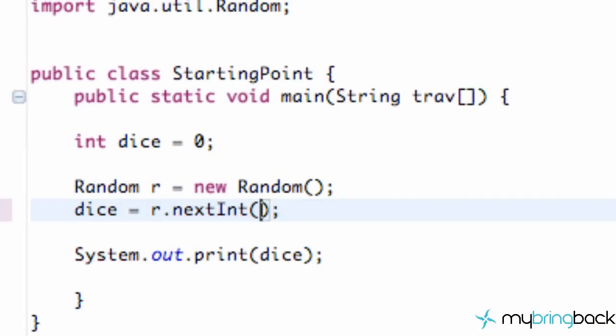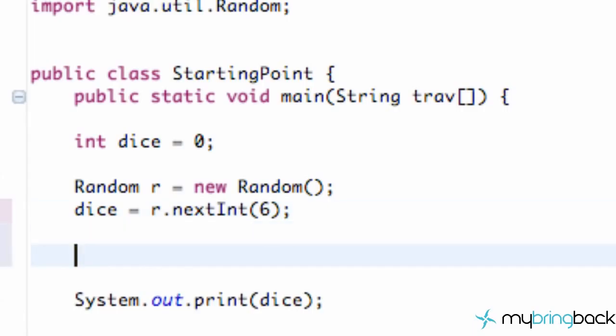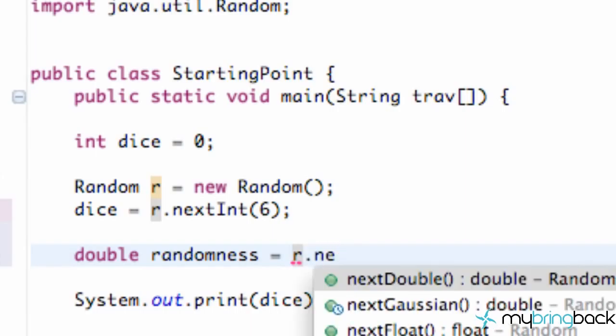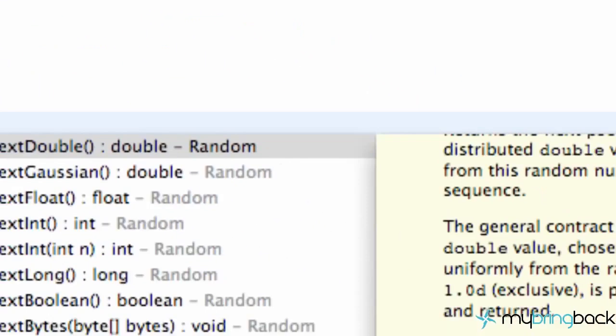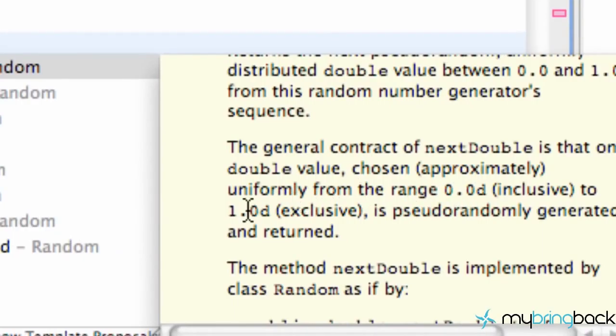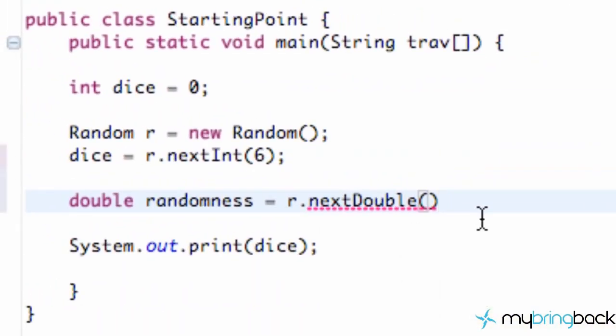But one last method I want to show you guys is if you don't want to go through the hassle of setting up your parameters or anything like that, you just want a quick response, you can do that with a double. Again, it's going to come from the Random class, but we're going to create a double value and call this randomness. Set this equal to our R value, and we can just say next, not new, nextDouble. As you can see, nextDouble will give us a value between 0 and 1, because doubles work with decimal places, so it's just going to print out a random number between 0 and 1 without giving it any parameters.